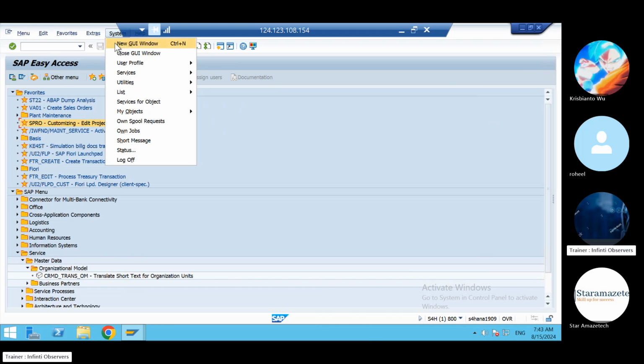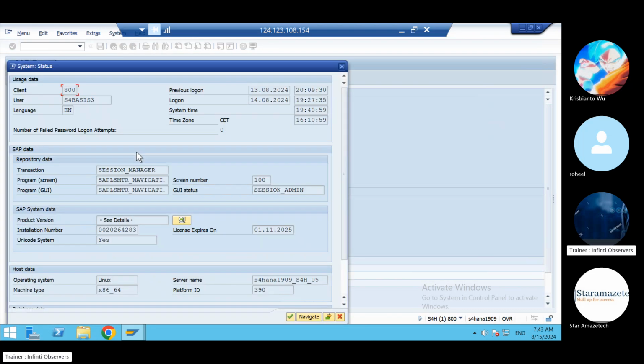Then comes my system tab. It contains certain utilities, debug and all those things, but the main thing we use is the status one, okay. Status contains typical things like system details, your client, user, language, and when was my previous login to the system.